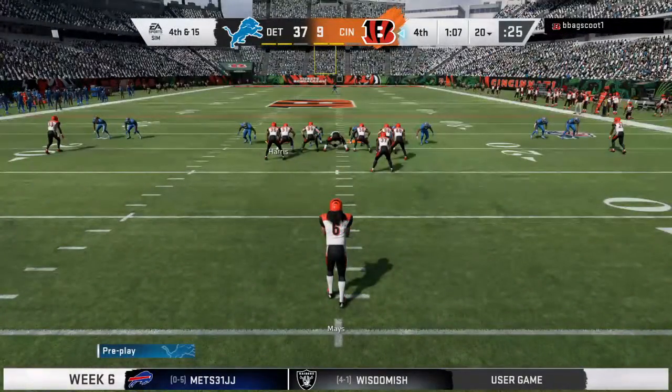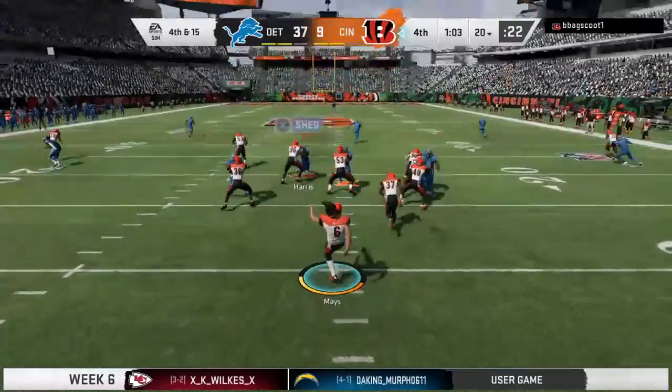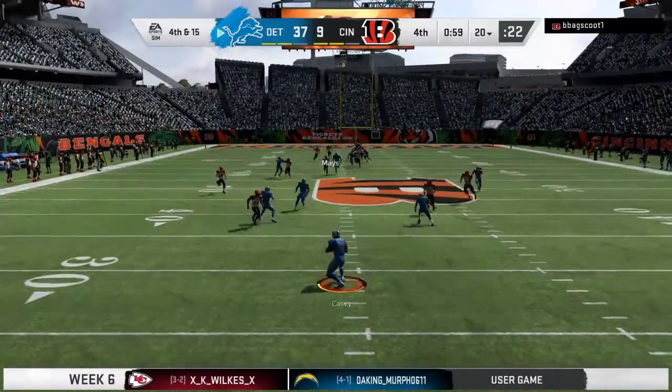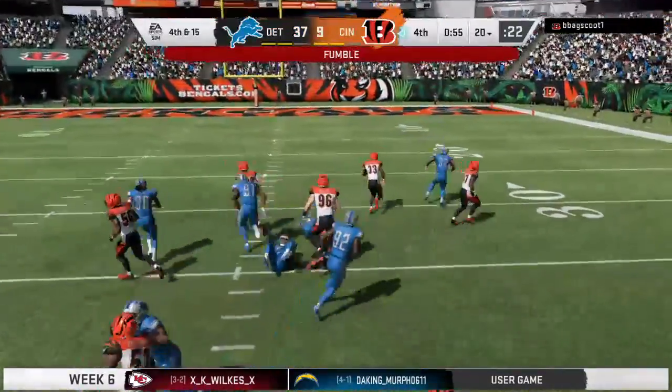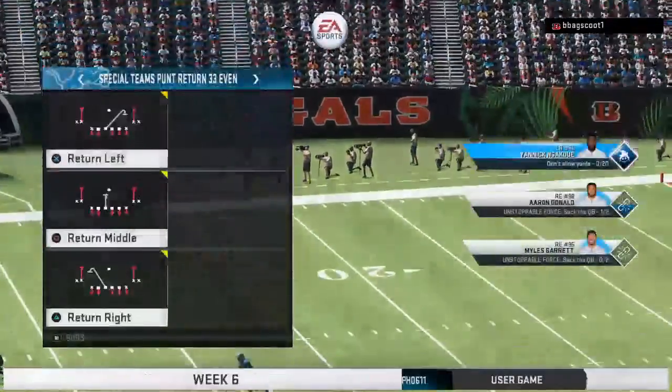The Bengals bring out their punter now as the drive goes backwards, so he's on to punt it away. 46 on his first kick, this one in that neighborhood as well. Now a hit and a loose football, and the Bengals grab it, and a big return will get him all the way down to the 35.